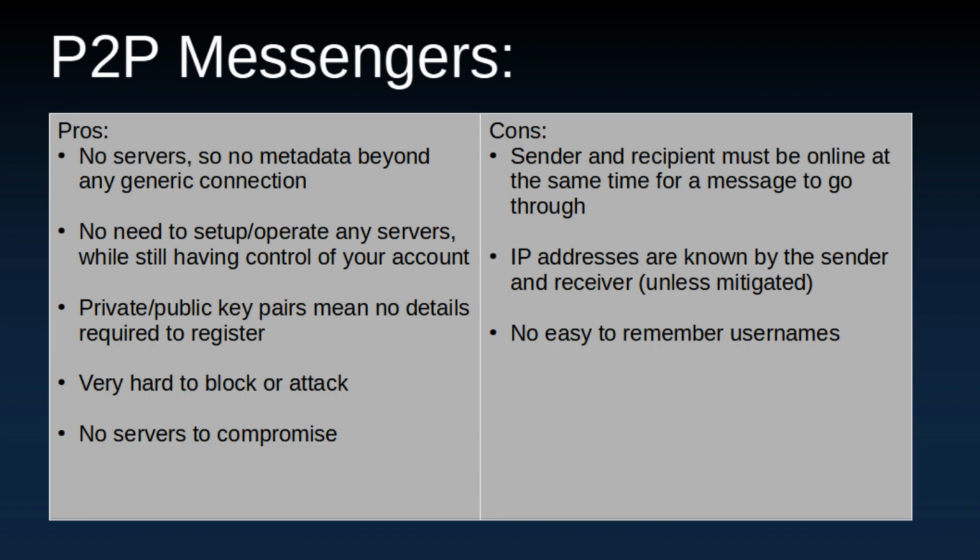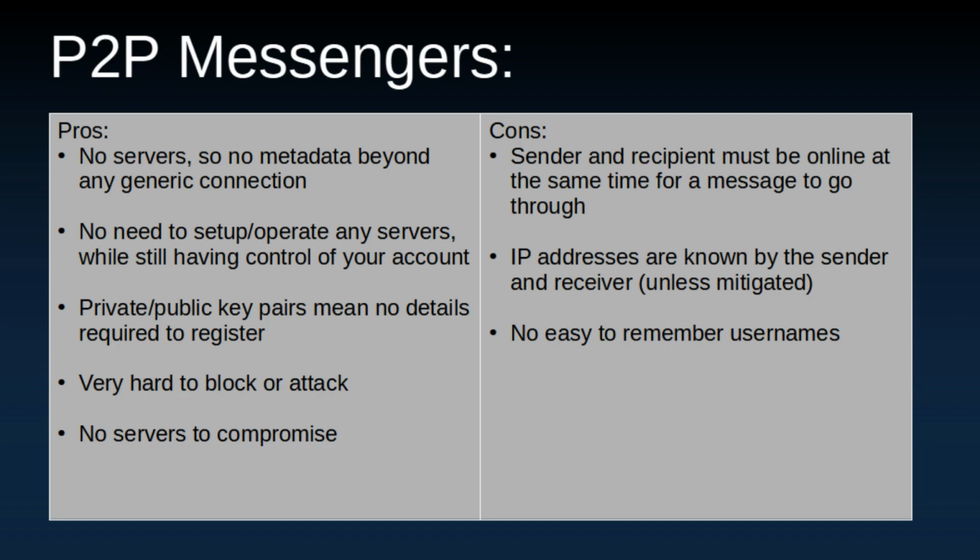First, and likely the largest, is the fact that any messages sent cannot go through unless both the sender and the receiver have an internet connection and are online at the same time. Secondly, since there are no centralized servers routing the messages, the IP address of the sender is known by the receiver and vice versa. Now, of course, IP addresses can be hidden by routing the data through Tor and the like, and some messengers such as Briar do this. However, routing the data through Tor or another proxy service makes the messenger easier to block, and also in Briar's case, makes it too clunky to perform audio and video calls.